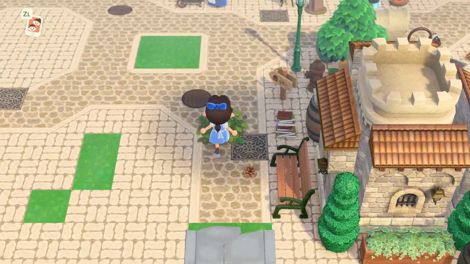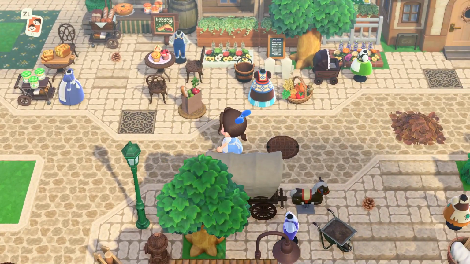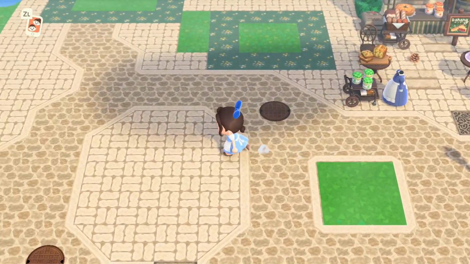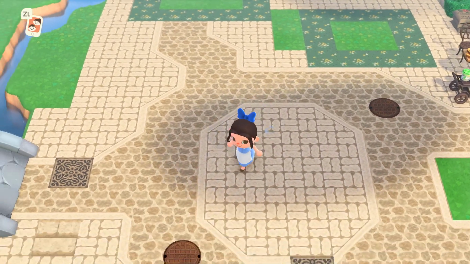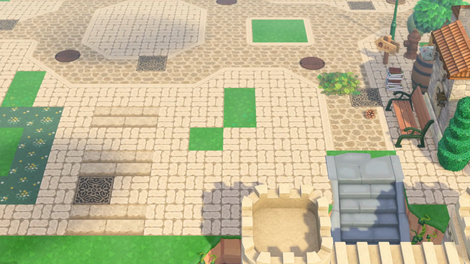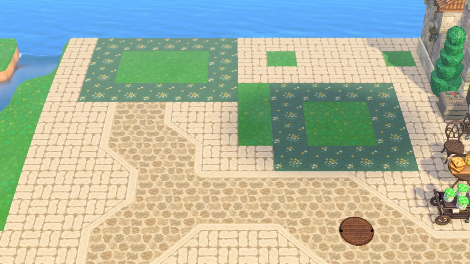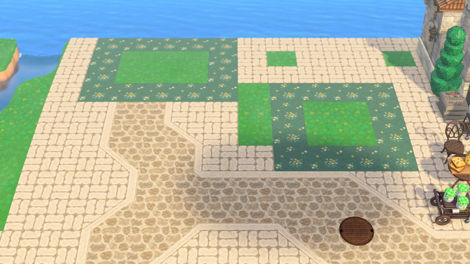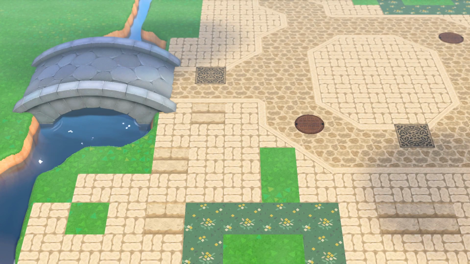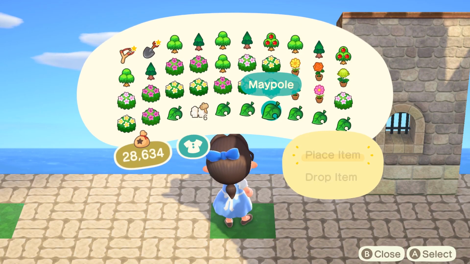I wanted to give you guys a little tour of the area that we are going to be decorating. In the last video, I created the right side, so in this video, we are going to decorate the left side. This was going to be a double neighborhood, but I had so much space that I decided to add a third house here. I was about to add a fourth house, but I thought it was a bit overkill, so I didn't. I went ahead and laid the path down, and I've been doing this method in the past couple of videos. Because the area is so large, I just think it's easier and faster to just show you how it looks, just in case you want to go ahead and copy it for your island. So let's go ahead and start the build.